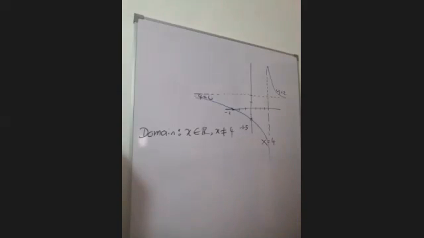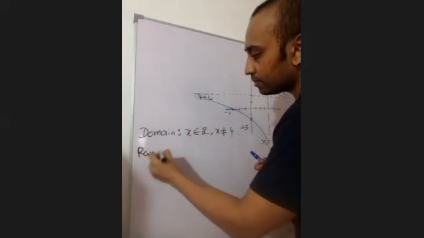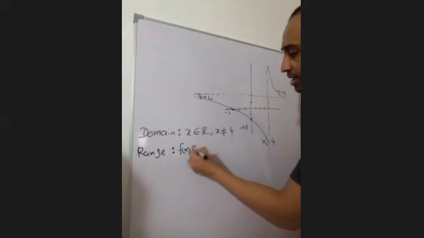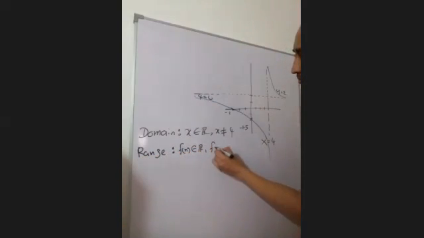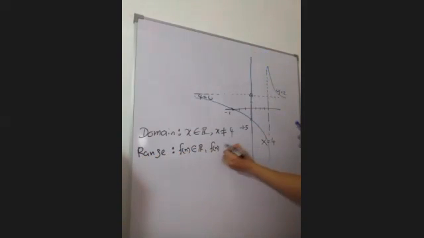Then we'll go ahead with the range. Generally, you can write the range as f(x) is any real number. What can you say? You can see all the y answers are there. From infinity it comes up to here, and again here or downwards all the y values are there. But here, this value does not exist. So you can say f(x) is any real number but not equal to 2. That would be the range for this kind of function.